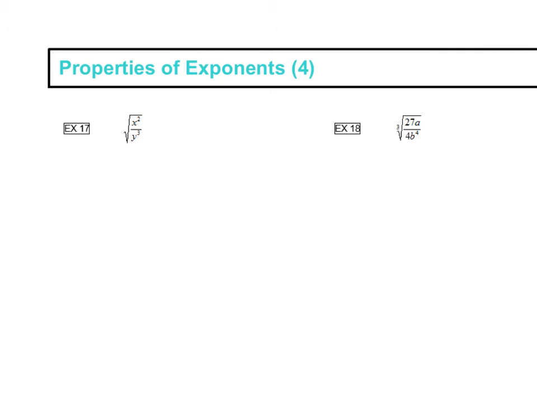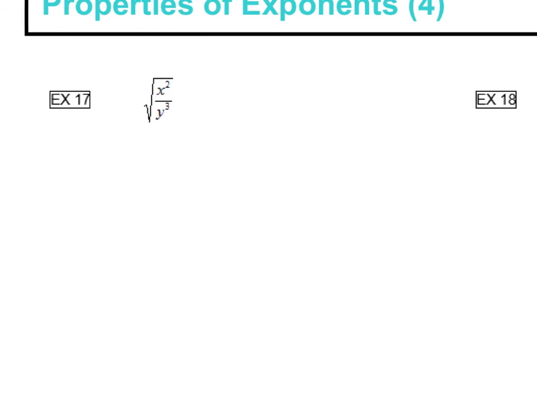Alright, are we having fun with these exponent properties yet? What's kind of tricky is all the problems are just a little bit different, so you just have to keep in mind all the stuff we've been doing on the different examples and when we can apply the same ideas again. Alright, so example 17, we have the square root of a fraction.